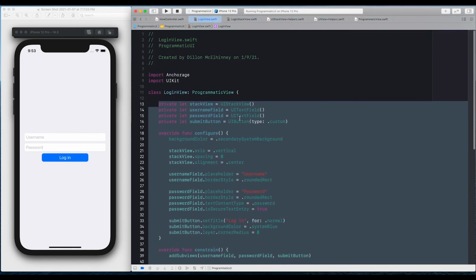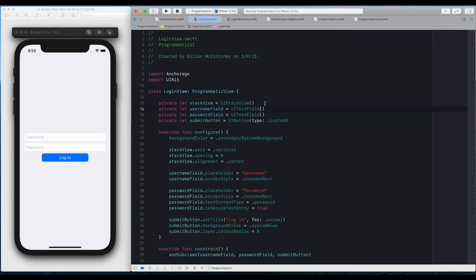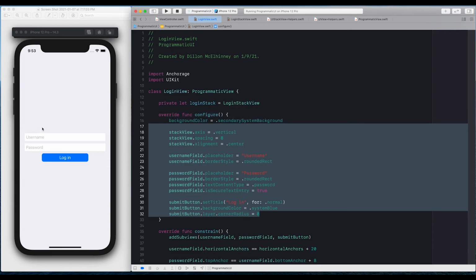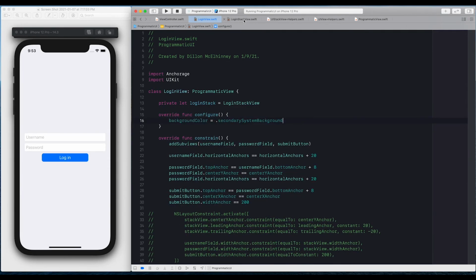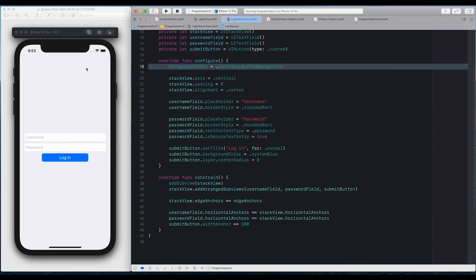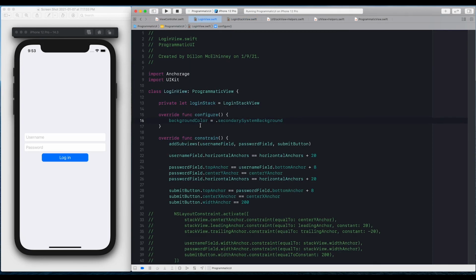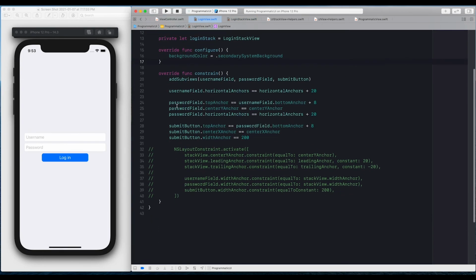Then in our login view, we're just going to have a login stack. We can get rid of this system background because maybe we don't want that in one of our places where we're using it. But here we're going to still set it to secondary system background.